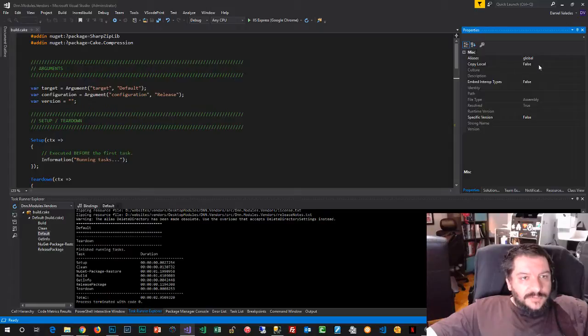And our reference copy local files, specific version files.